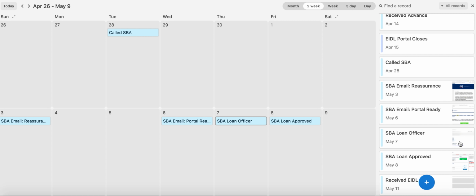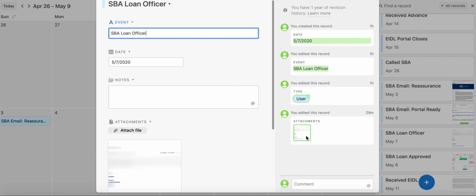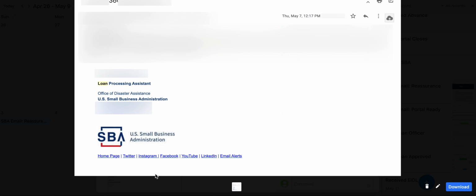And this is interesting because this is the first and only time there was contact with a real person by email. Out of all of this, it's the only time someone actually followed up to ask something specific. I had to redact most of this, like a lot of things from this user, but this was a specific question about the loan from a loan officer with a real email and name, who had follow-up questions before approving the loan.